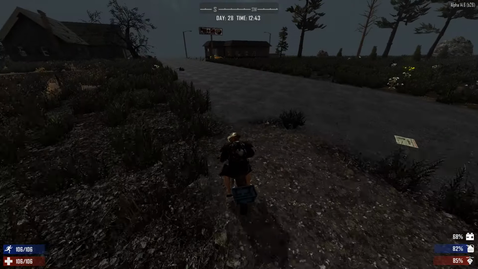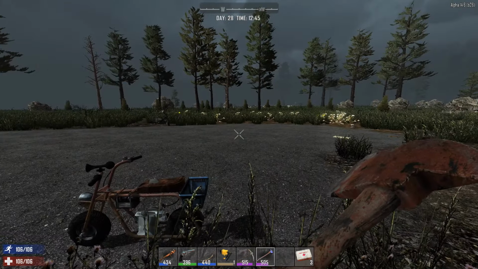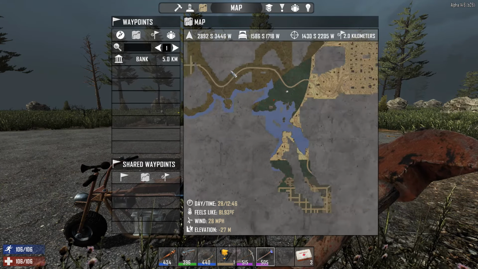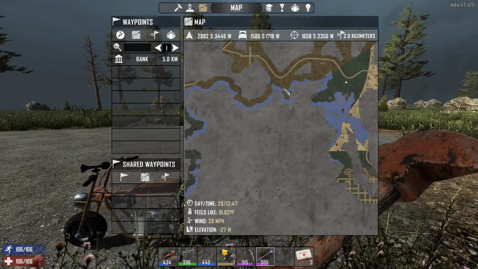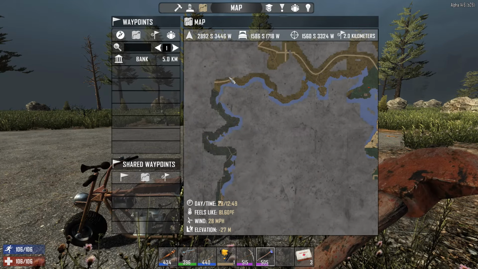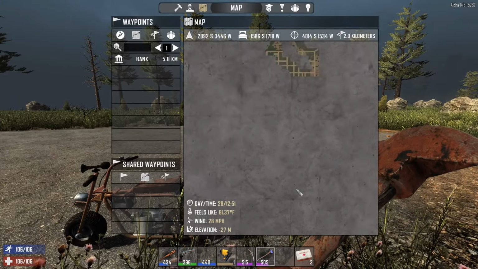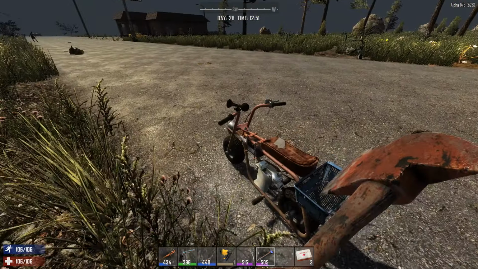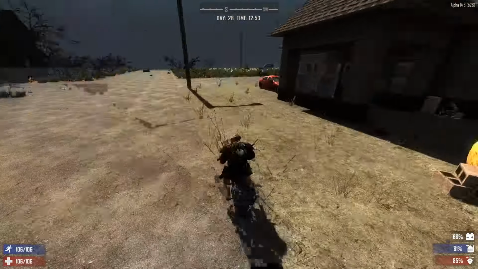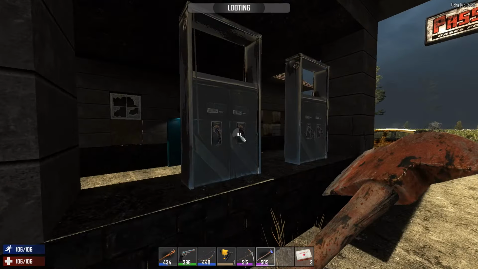All right. Finally made it to town. I think this is the town. So I decided to go the other way. I decided to go this way because I wanted to see what it was like. This is a huge freaking lake. Look at this. I had to curve all the way around, and that's not even the town. Holy crap! Is it another town or is it just a little gas station area? Oh, it's just a little gas station area. Let's grab the gas.